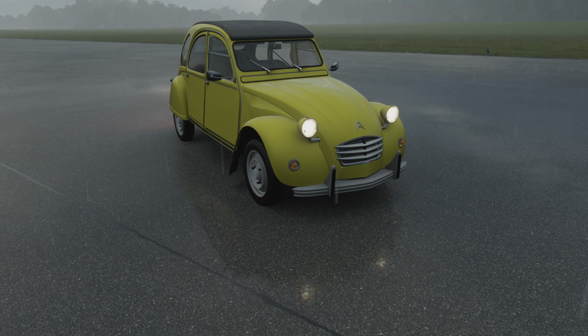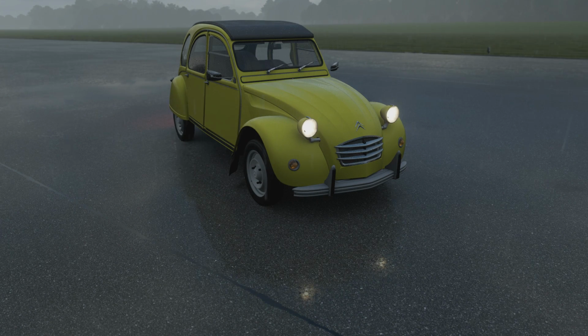Welcome everybody to Extreme Power No Handling, and today we're dealing with a 1970 Citroën 2CV. Now this has 670 horsepower, 425 pounds-feet of torque, and the car itself now weighs 1,644 pounds. It's still front wheel drive and can do 0 to 60 in 6.479 seconds, 0 to 100 in 10.333 seconds, going on to a top speed of 166 miles an hour.